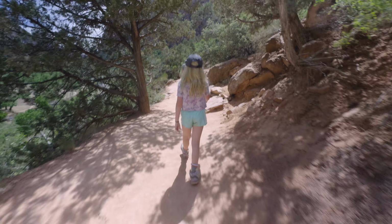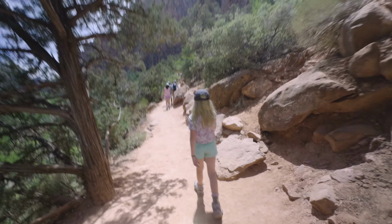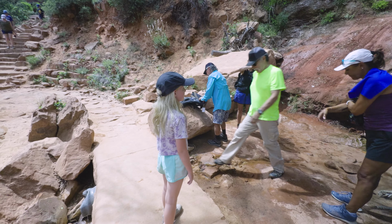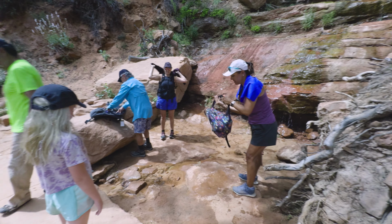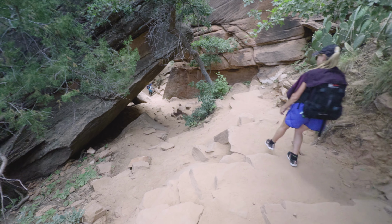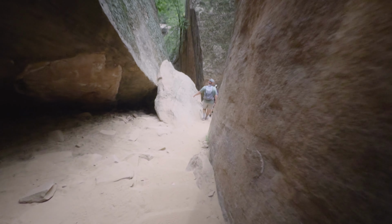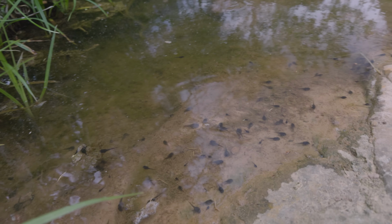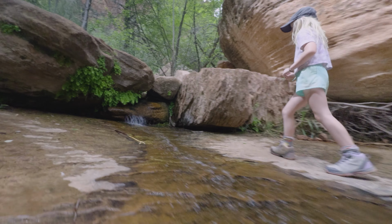The hike up to Emerald Pools is pretty kid-friendly, but there are some exposed ledges. Jill doesn't like to be near anything steeper than an escalator, especially with Alex around, so Alex and I tackled this one on our own. This hike was pretty cool. There's a little waterfall along the way that we used to cool off. As the trail gets closer to the pools, you hike through some huge boulders that lean over and shade the trail. We went to the middle pools, which have a ton of tadpoles and another little waterfall.